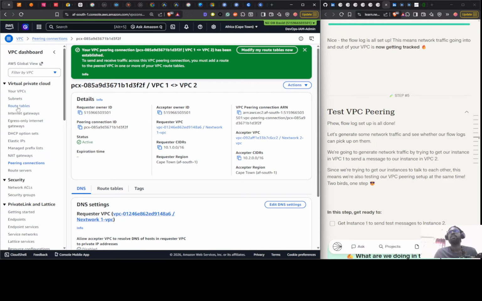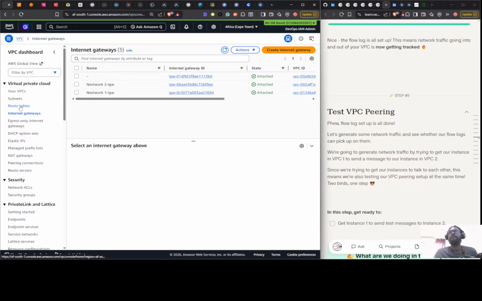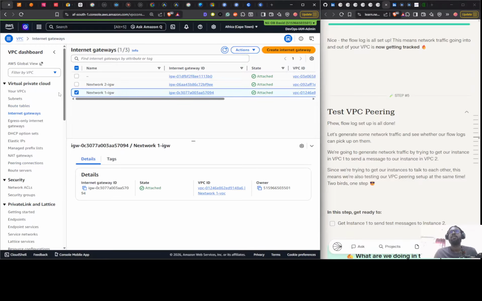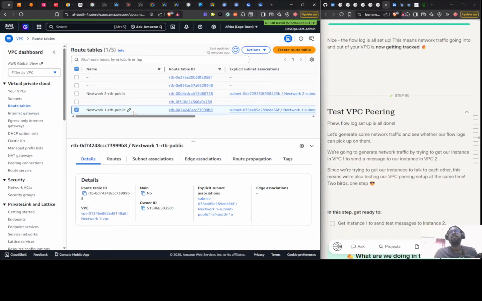Okay, it didn't work because of here. Route tables.